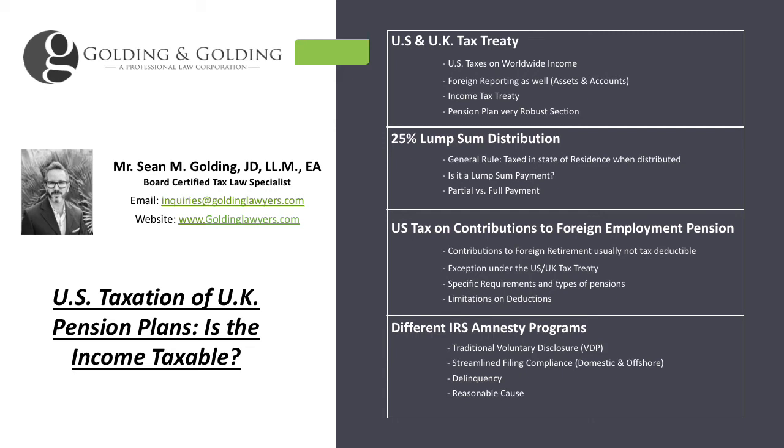But it is not a frivolous position, at least my belief, to claim that it's exempt from tax in the U.S., even if the IRS doesn't want to agree. Why? Because nowhere in the tax treaty does it say a lump sum distribution means it has to be a 100% distribution. Just because it starts out as a lump sum distribution, moves to an annuity, wouldn't necessarily per se make it not lump sum. So there's definitely some meat there. I don't think it would be frivolous to take that position. You just have to keep in mind the IRS may come back and say it's taxable, so you want to make sure you have some liquidity to pay any tax that could be due on that income.